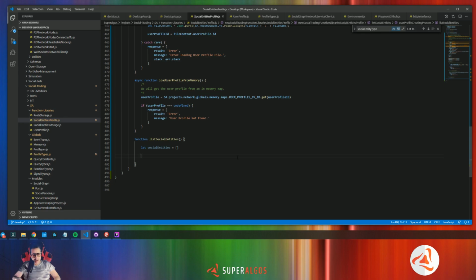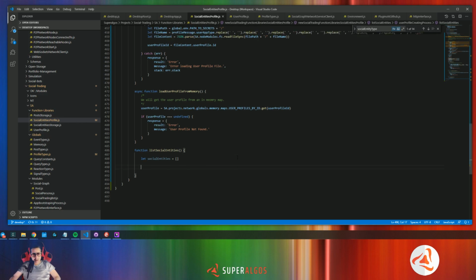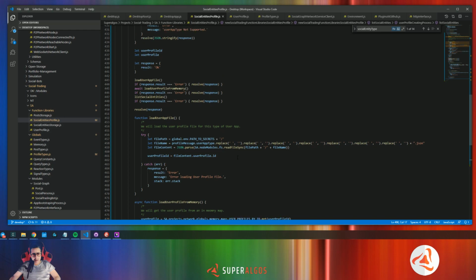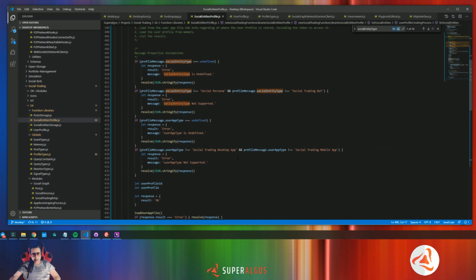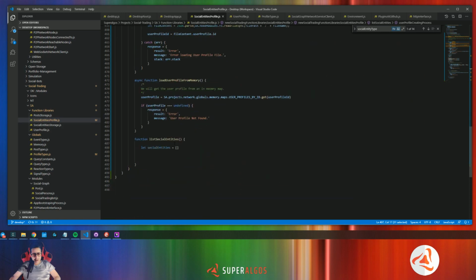And then I'm going to do this. Yeah, there is a switch based on social entity type. So switch equals to social personas.